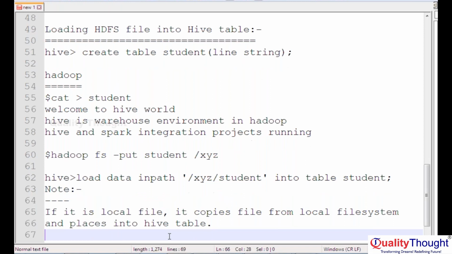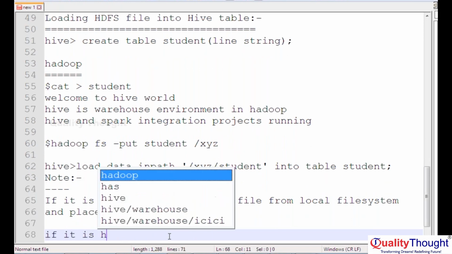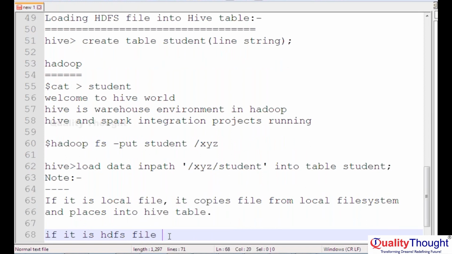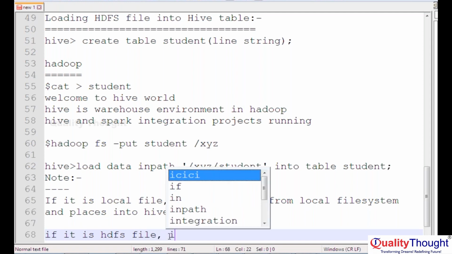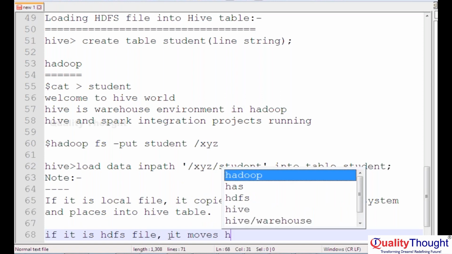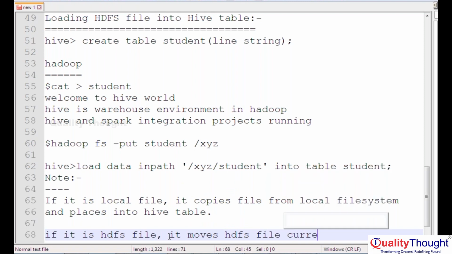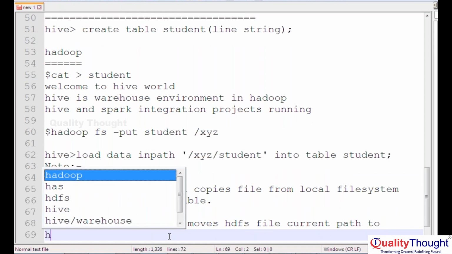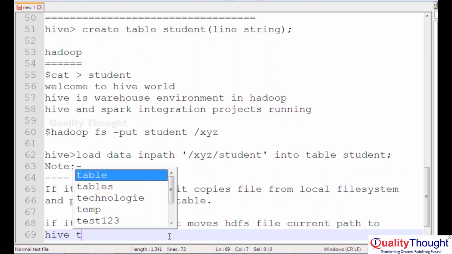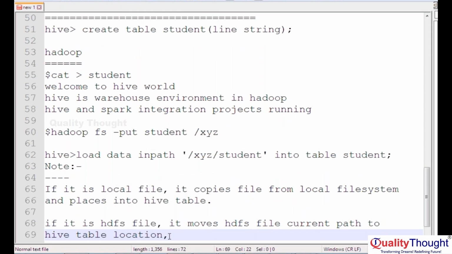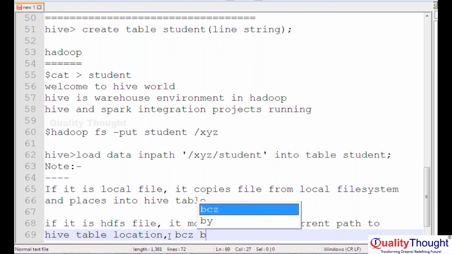If it is an HDFS file, it moves the HDFS file from its current path to the Hive table location, because both are HDFS paths.